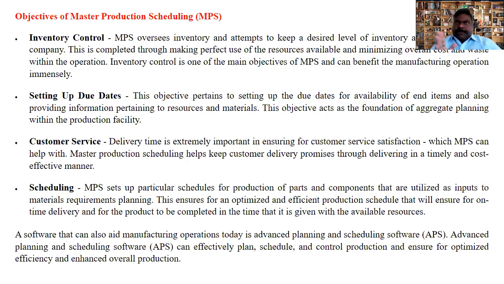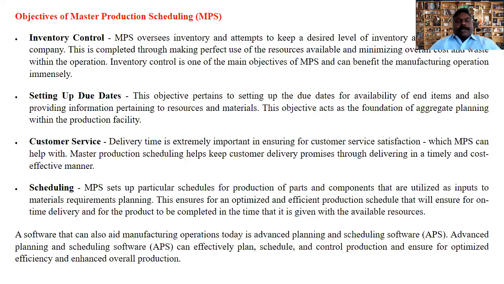In scheduling, compulsorily, as we are taking the class, we have scheduled it from 10:30 to 11:10. In offline, we can increase the class time and we can come late. But here, as it is online, it is very fixed, and it is going to run 10:30 to 11:30. If you want to take more hours, again we have to reschedule it. So master production scheduling compulsorily needs customer satisfaction, and we need timing for that.